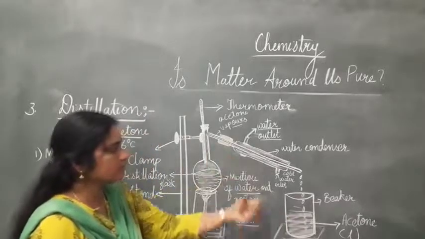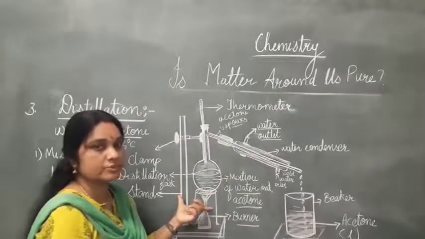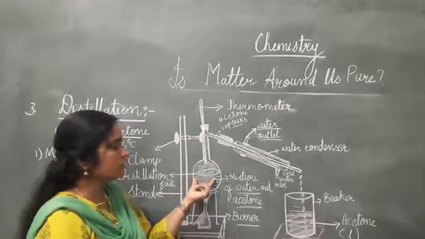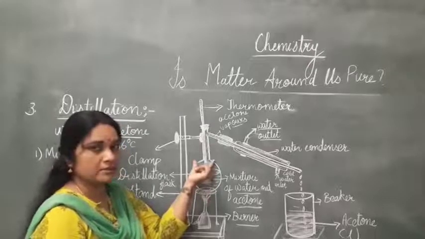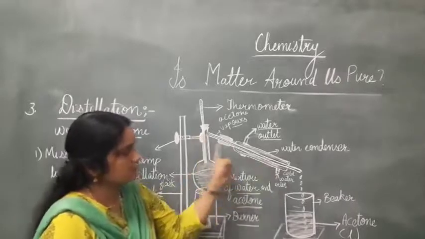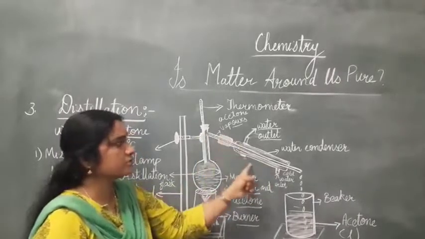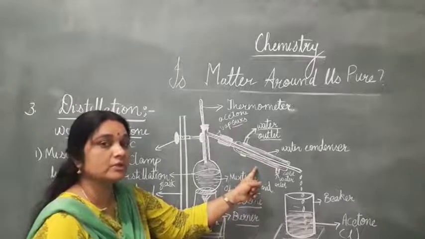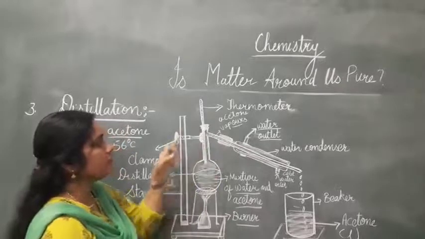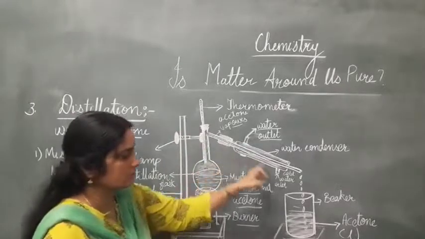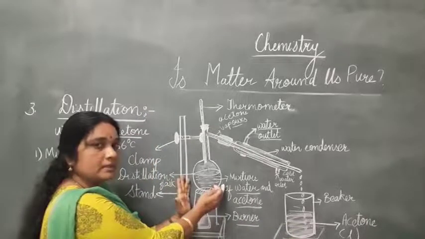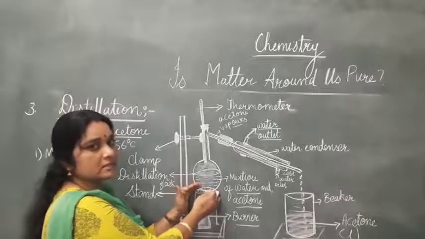So this method is known as distillation. Distillation involves two processes. The first one is the change of liquid acetone into vapor on heating, which is known as vaporization. The second is where the vapors of acetone turn into liquid acetone, which is known as condensation. So distillation involves both evaporation and condensation, and the acetone will be collected over here. And then what will remain behind? Water will remain behind in the distillation flask.